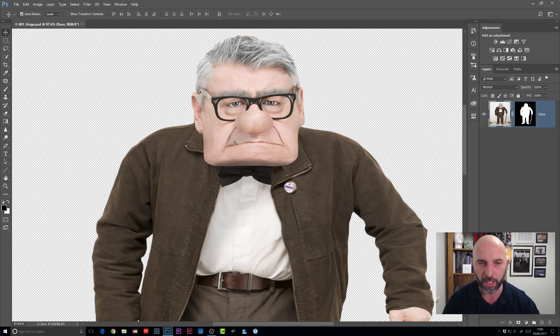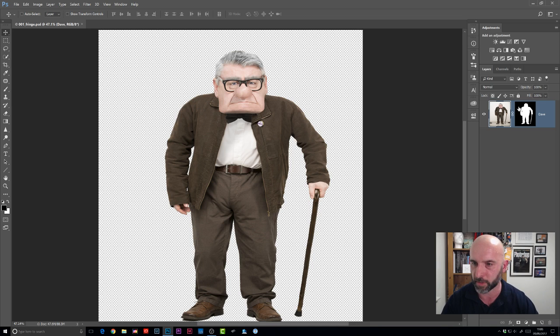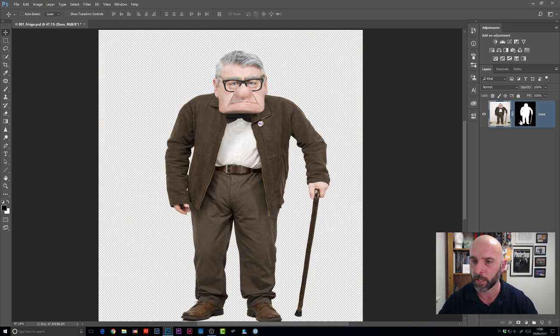But the thing I want to show you with regards to the first one, this cutout, is this. If I just hold down the shift key and click on the layer mask, this is how the picture was before I did the cutout. Once I'd done the cutout, which was kind of easy because the body was against that nice bright background, the hair was a little bit challenging, but I've managed to do it. However, here's one thing that some of you may encounter when you have cutouts. And let me just show you.